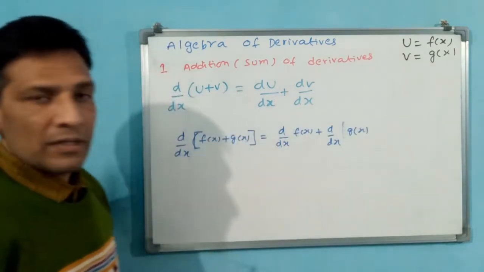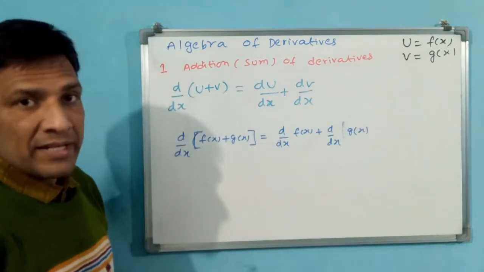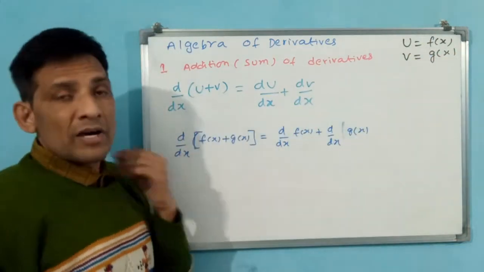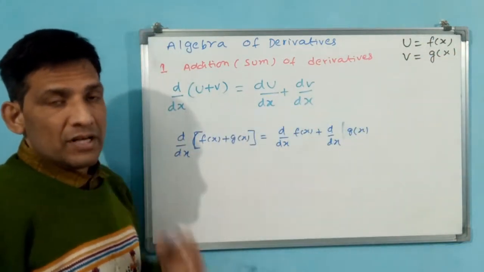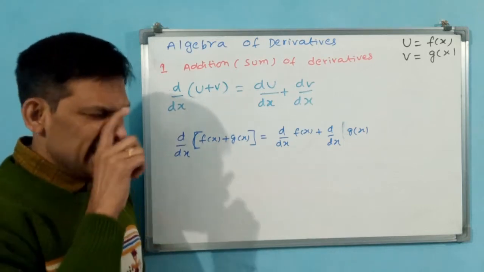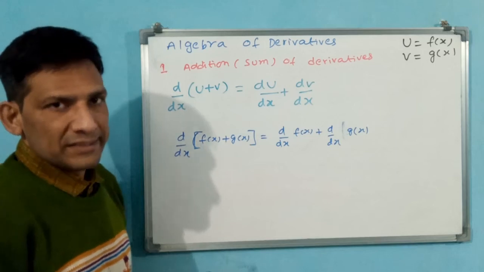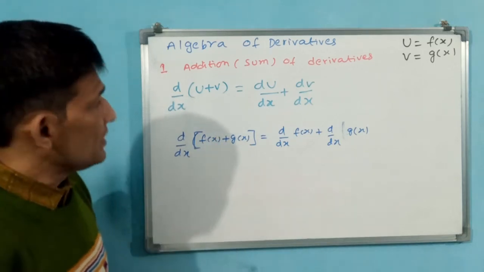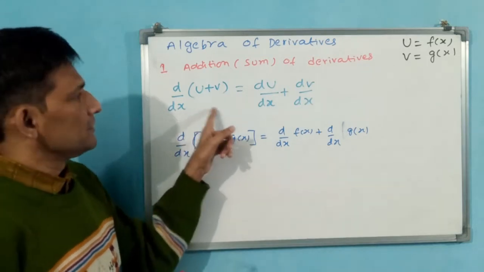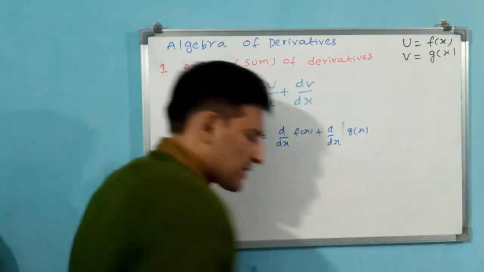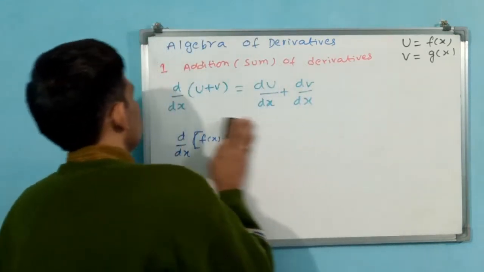You see, but you have to keep in mind that u is a function, v is a function. U and v are functions here, not ordinary variables. If you write f of x, then only you may think of it as a function. But here you have to take some exceptions. Okay, this is addition. See, like limits only it is there. Normal. Okay, let us go for subtraction or difference.